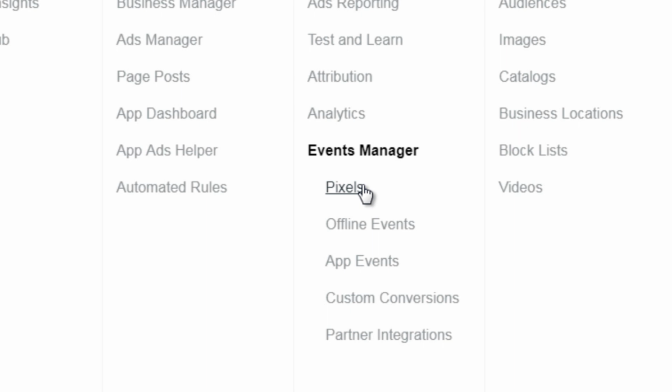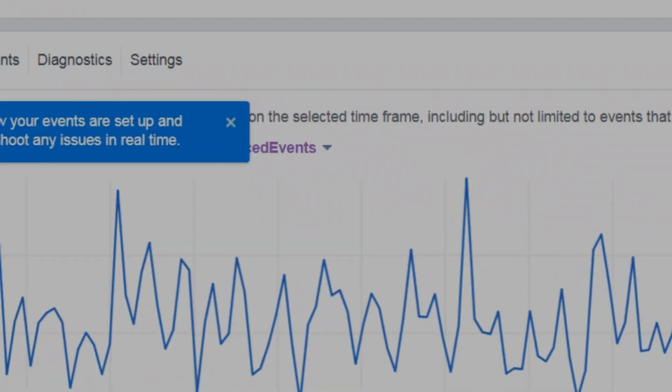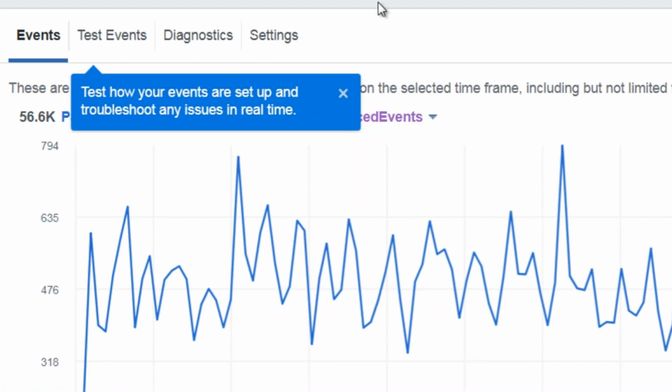So if it doesn't look exactly like this, then look around and you'll likely find the pixels. Like I said, Facebook changes their user interface a lot, sometimes every month, sometimes very frequently. So just keep that in mind. What you need to do is simply go to Pixels right here, and then you'll land on this specific page.